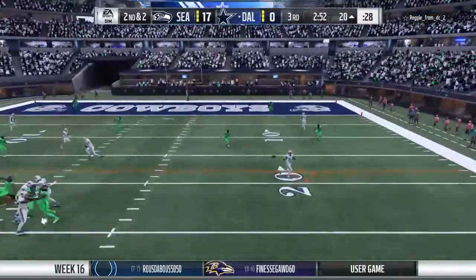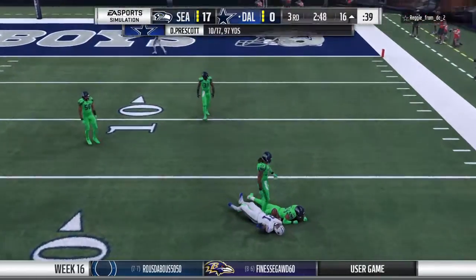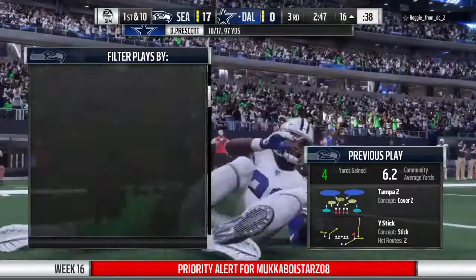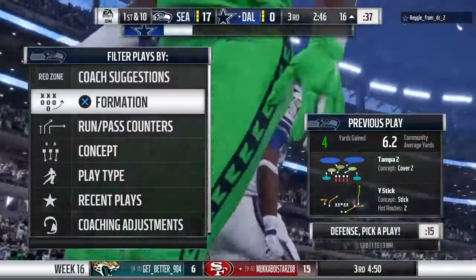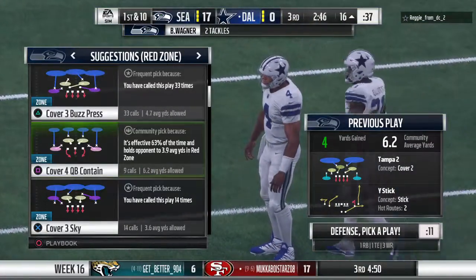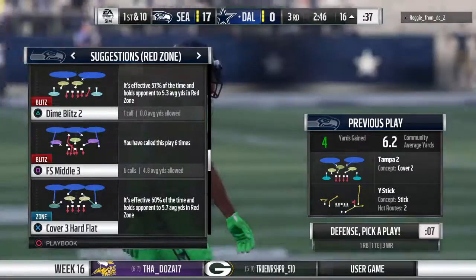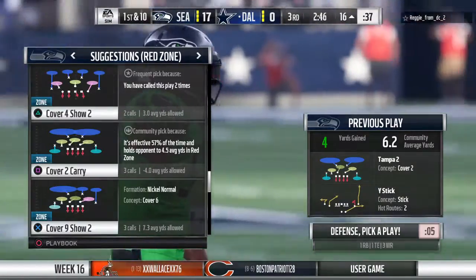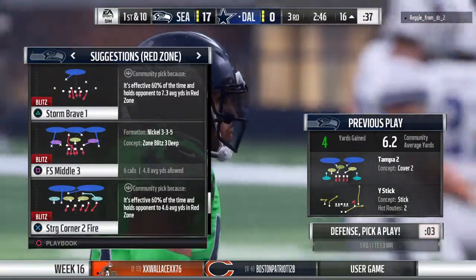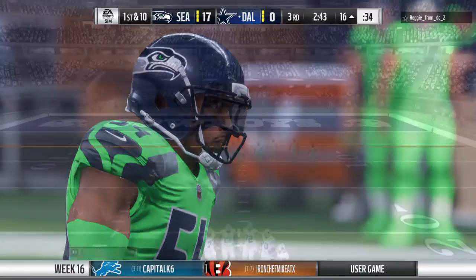Prescott now on second down. Drops it underneath to Elliott. And he'll take it down here just shy of the 15 at the 16-yard line. A gain of 4 that time as the drive continues. So many times you hear today's NFL described as a space game. Get your best players into space with the football in their hands. That's why sometimes you just swing it out to your runner, get him out in the flat, and let him have a chance to make people miss in open field.